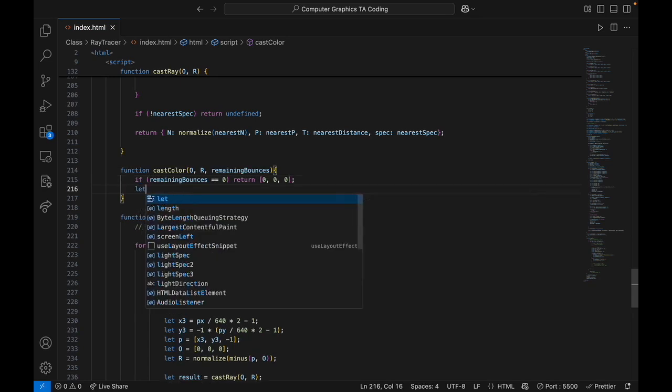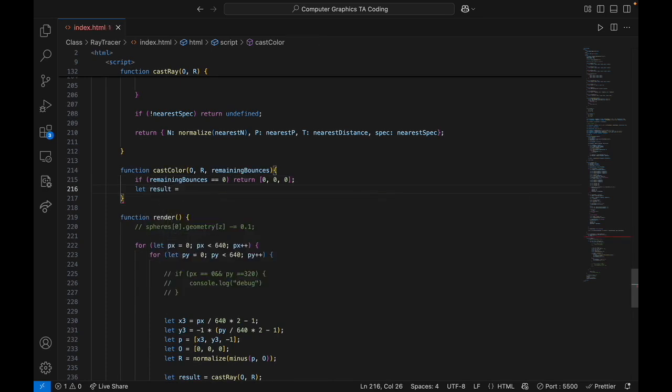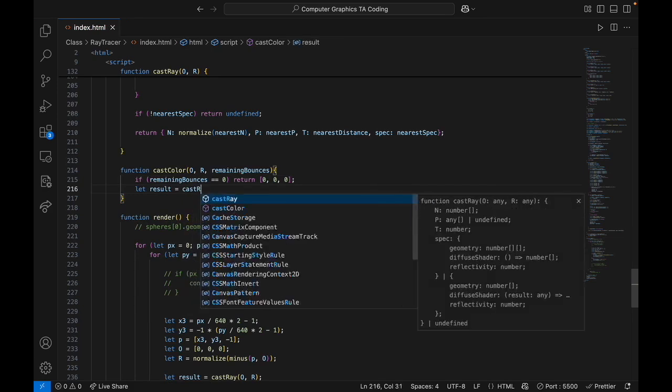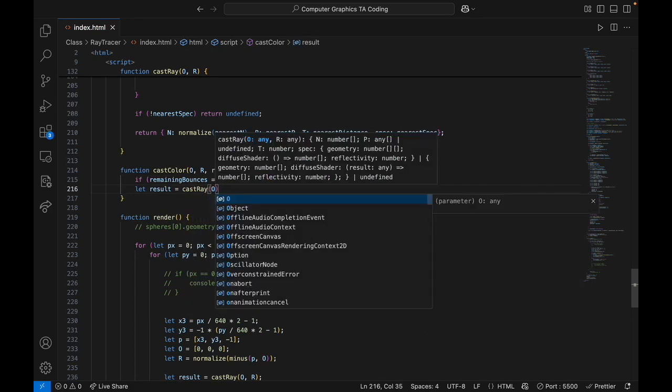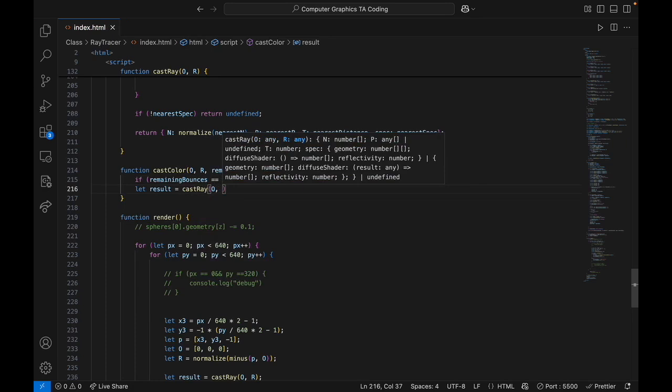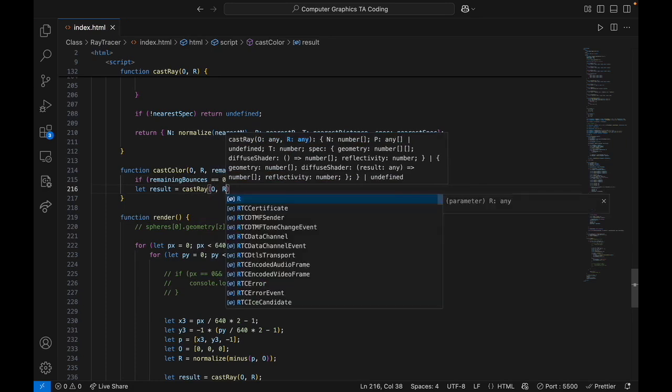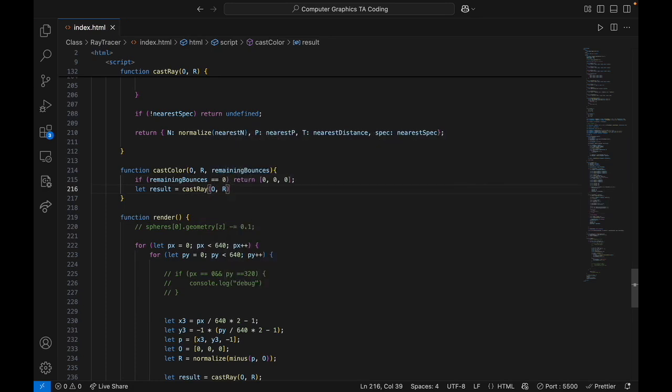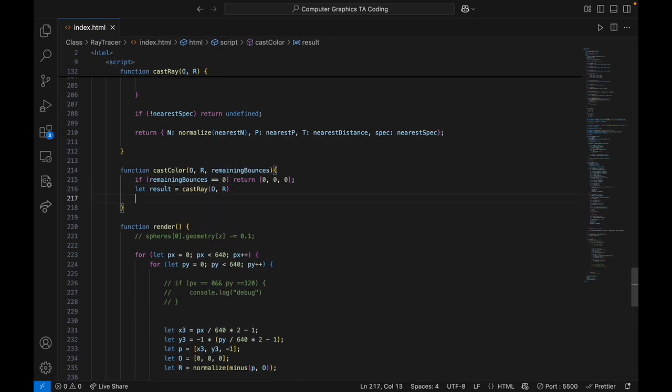If there are bounces, then we set our variable result, and it'll be cast ray, and we're going to call it here. We're going to pass in O, the origin of the ray, and R, the direction of the ray. Basically, we're saying cast ray and find the nearest intersection. Next line, we're going to say if it does not equal result, then return black.